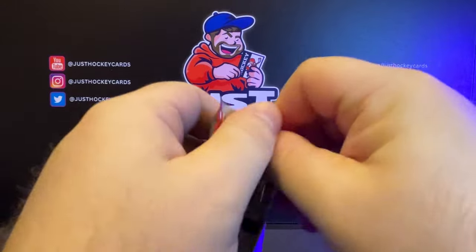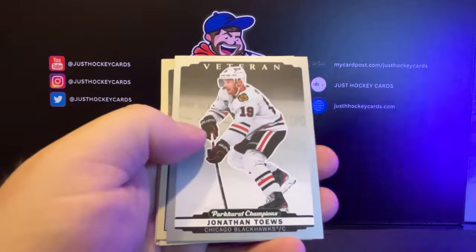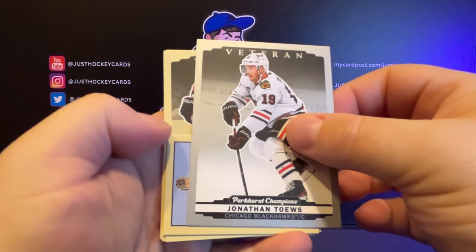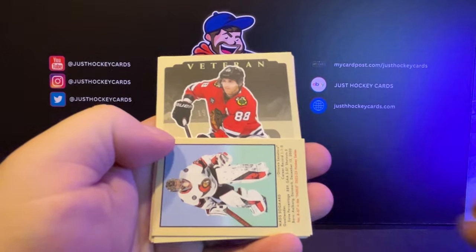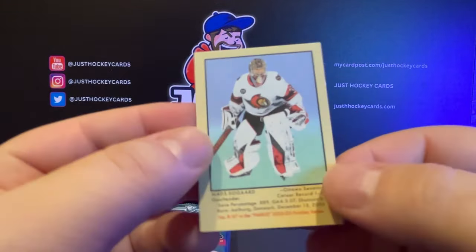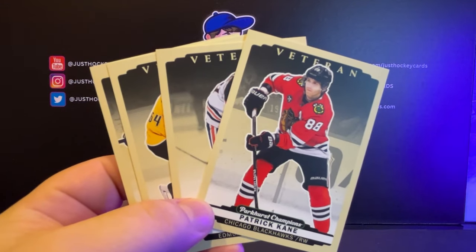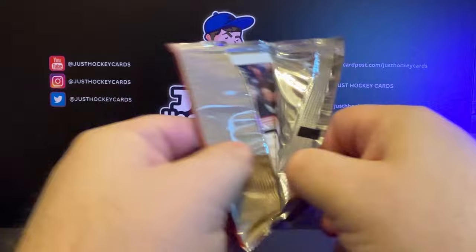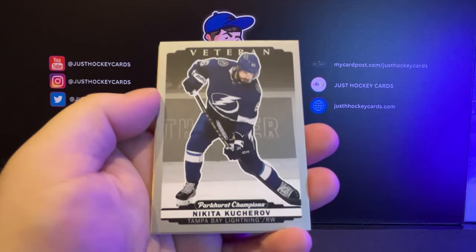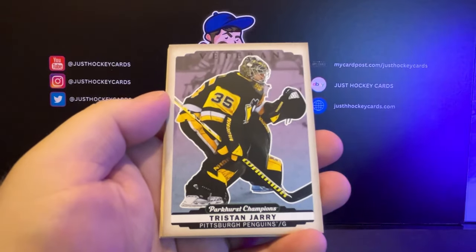All right, next one down the left. You got Nylander there. Jonathan Toews, or Johnny Toews. We got another Parkies here. Who is it? Mats Sogaard? Nope, just a Reggie. And base. All right, let's see what we got here. Next pack. Got Kucherov with silver. That looks really good with the blue uniform, I think. And then we got it.